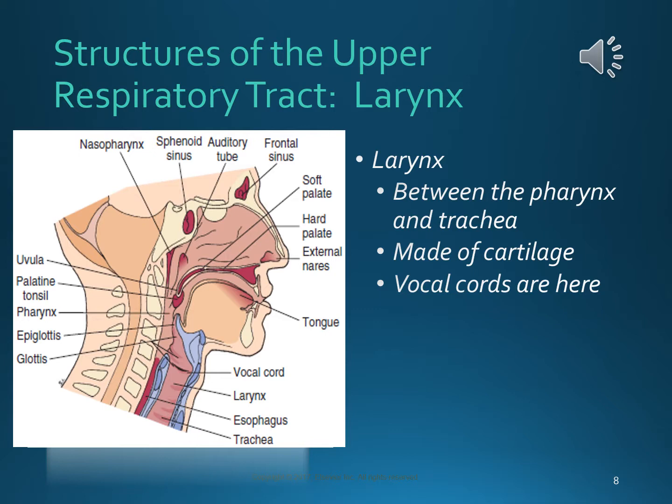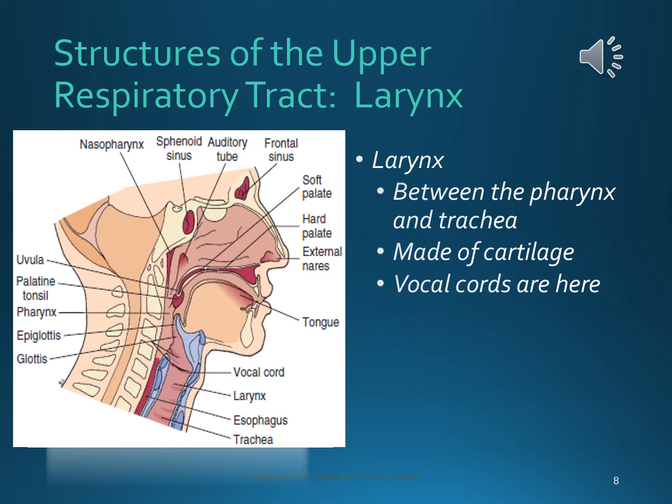Your larynx is in the area between your pharynx and your trachea. It is formed by 9 pieces of cartilage that are bound together, and they're also bound to the adjacent structures to keep the larynx open, to keep it from collapsing. The thyroid cartilage is the largest, the one that's the most prominent, and we often call that the Adam's apple. The epiglottis is the uppermost piece of cartilage.